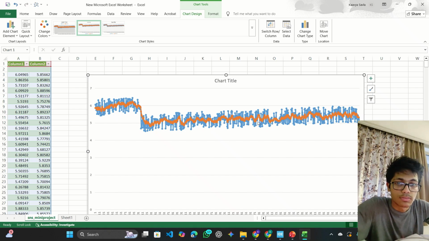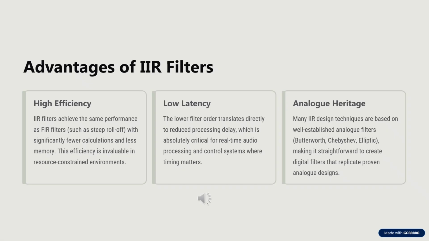The IIR filter has an advantage in that it is very computationally effective because of the coefficients that I told you about, BJ and AJ, used to create an echo that is continuously feeding. It would use only those two coefficients, because every time the output that is generated will only be a part of the input.